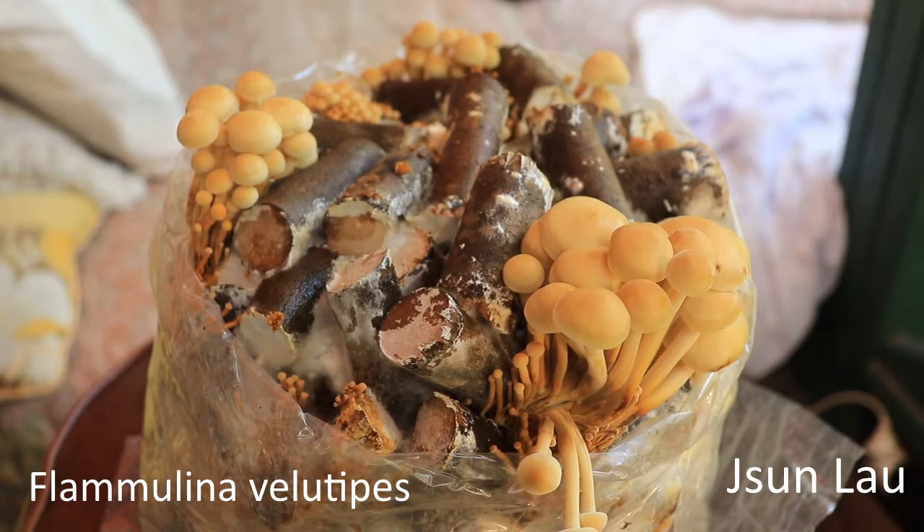This is a mushroom that I've never found in the wild, but I managed to obtain a culture from Selby's Mushrooms and I've grown it on small leaf privet branches. They've basically been chopped up with loppers fresh and then pasteurized in the pressure cooker at 15 psi for an hour.